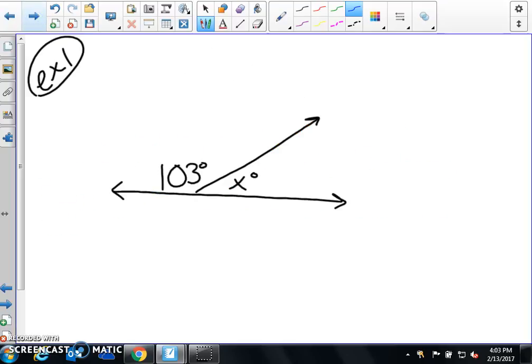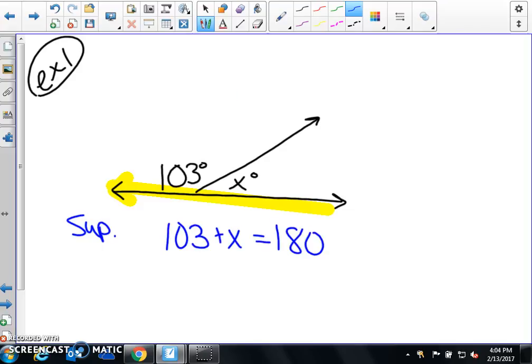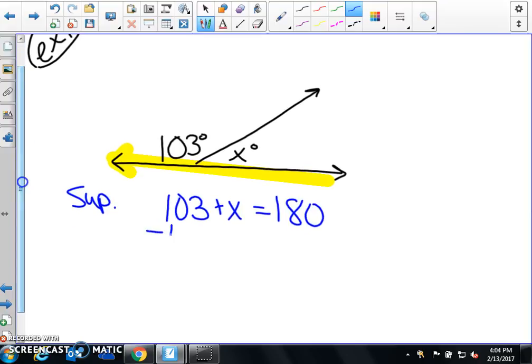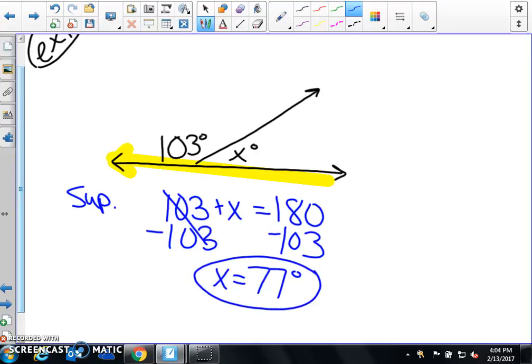All right, so if we look on this one, it's two angles that form a straight line. So here's our straight line. Therefore, we know that these are supplementary. Okay, so together they add up to 180 degrees. So 103 plus x should give us 180 degrees. And all we've got to do is subtract the 103 over, guys. Those would cancel. x equals, and you can put that in your calculator, x equals 77. So once again, these are degree measurements, so 77 degrees.